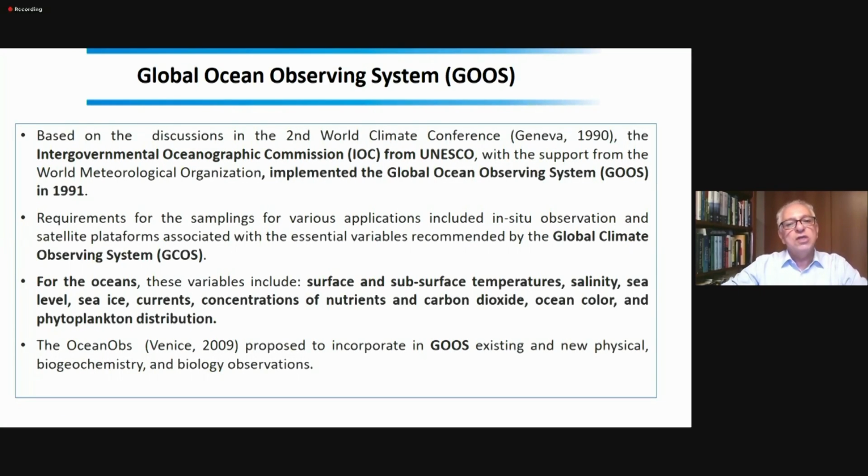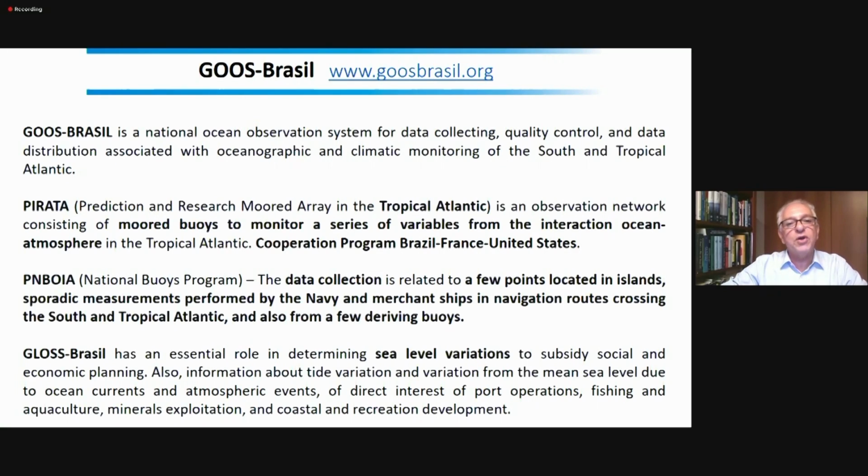Of course, GOOS is a landmark for all these observations. GOOS was established in 1981, and it set the standards for observation of the oceans. And in Brazil, we have what we call GOOS Brazil. My idea is to try to explain the main programs that we are carrying on in Brazil presently. One of these is PIRATA. It is an observation system based on moored buoys to monitor a series of variables and the interaction between the ocean and atmosphere in the tropical Atlantic. It is a cooperation between Brazil, France, and the United States.